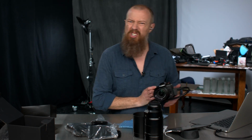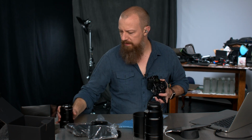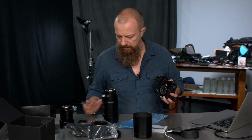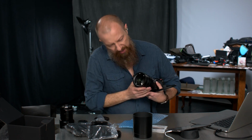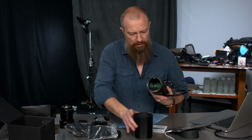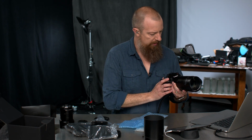Alrighty, well, shall we put this thing on the camera? I got my G9 here. Let's take off that 12 to 60. Still loving that 12 to 60. Let's get this guy on. It's so pretty. It's so big. All right, that's in. Look at the size of that front element. That is a swimmingly large front element. If we put this thing on there, then it's huge. We don't need that thing. We don't need that. Let's just do this.